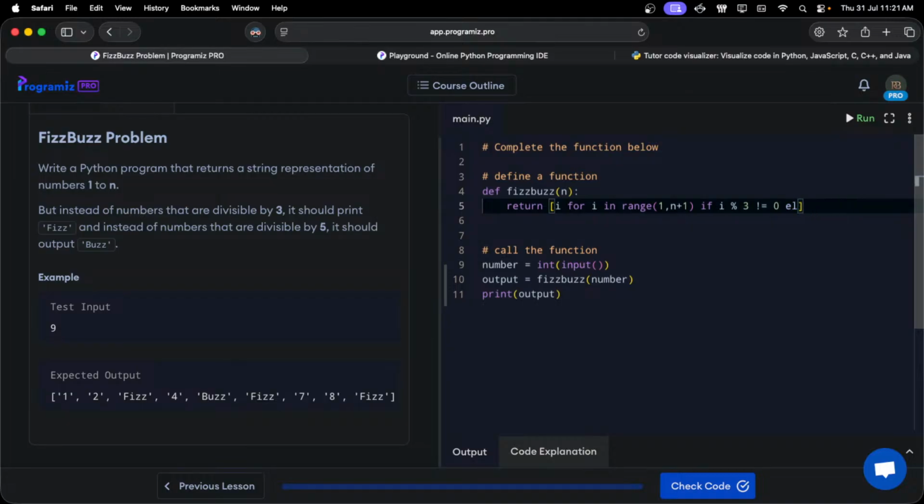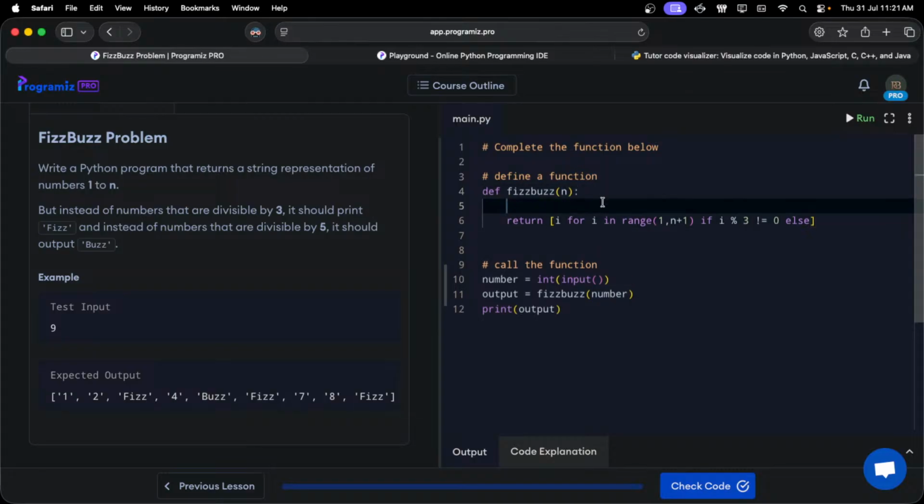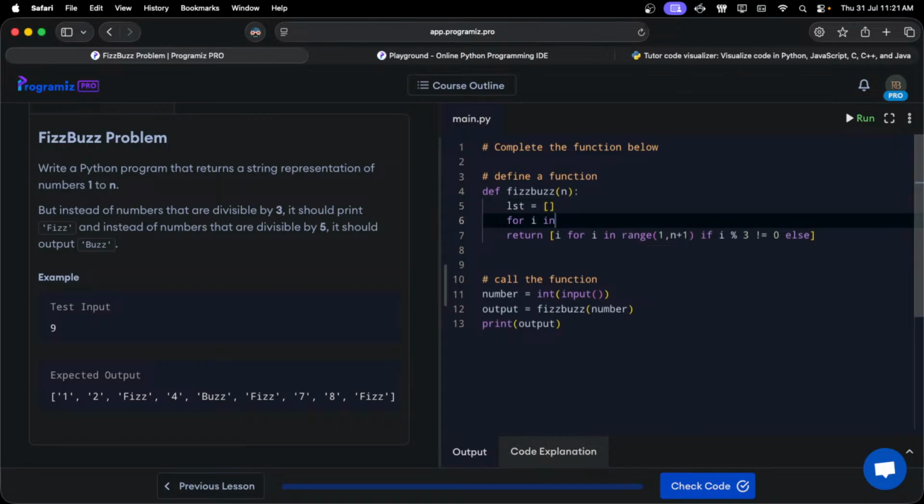Can I do elif? I just don't like nesting too many things in it. Let's just do it easier. lst equals this, right? So for i in range, right? Let's just break it down, paste.